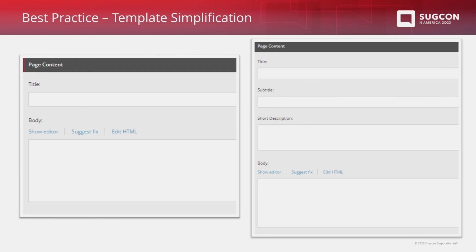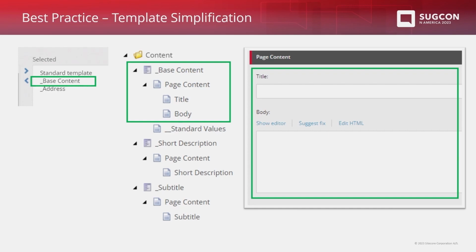At this point, I was going to switch over to a demo, but I chickened out on that one because it's really hard to get back to the right slide on PowerPoint. So I spent last night in my room creating a couple of PowerPoint slides for you. So if I'm going to create these two page content pages, one of them requires a title and a body. The other one requires a little more information. It's maybe a news article, and it requires a subtitle and a short description. I can do that pretty easily by setting up what I personally call template shards. I don't know if that's an official term, but I've always called them template shards.